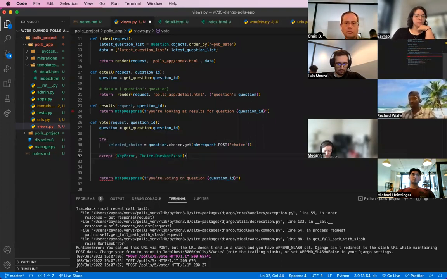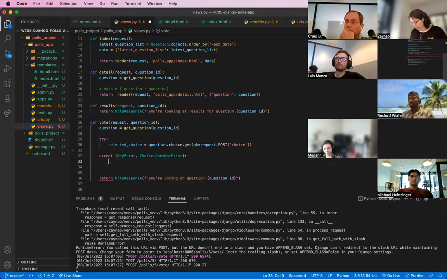Yeah, so the way the code is written currently, we are strongly assuming that the post request will have a key called choice on the body. Well, actually, no, because that is in a try block. So we're kind of open to the choice not existing. There's a couple ways you can handle this. What I showed you before was just using post.get, which is a safe way to retrieve some value from the dictionary. If the value doesn't exist, then it just returns none instead.